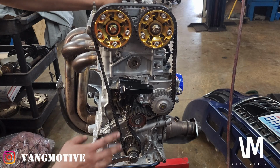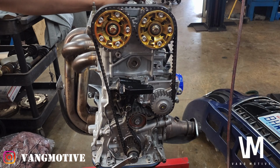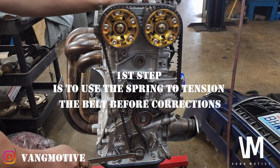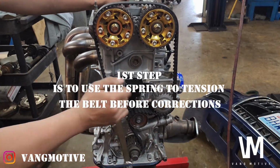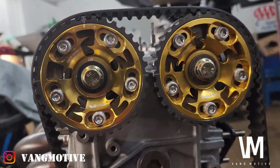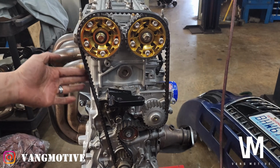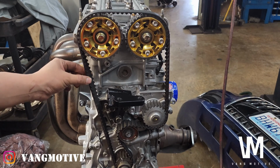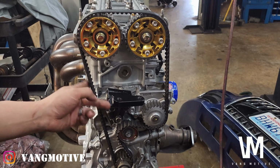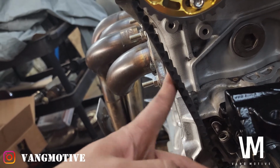Okay, so once we get it all on like this, we're going to keep the bolt loose, and we're going to slowly rotate it. So you guys can see there. The mark is there. The mark is on down here. As you can see how I'm touching the belt, you see how tight it is. That actually feels pretty good right there. I'm going to bring in, as you can see, that is pretty stiff right there.